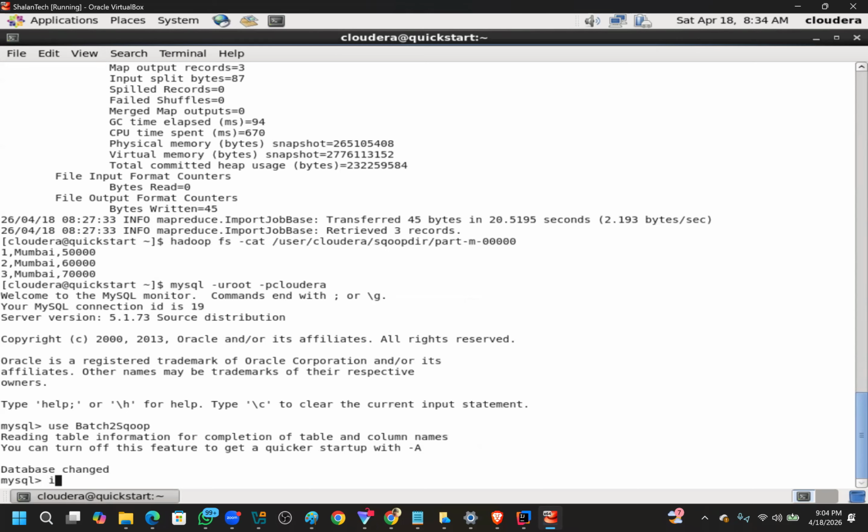Insert into the table. Okay, we are doing an incremental import. The last ID should be 3. Let it be 4, with 80,000. I am just incrementing that table. Some data got added. We will then run the incremental import.